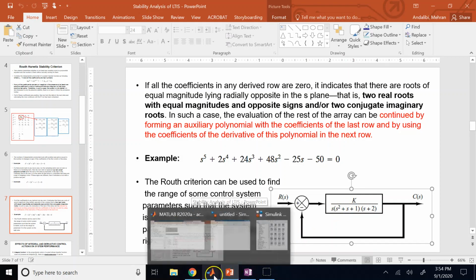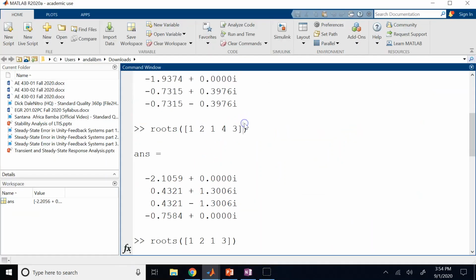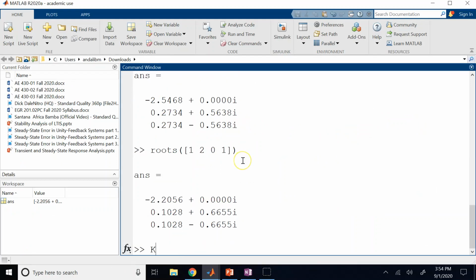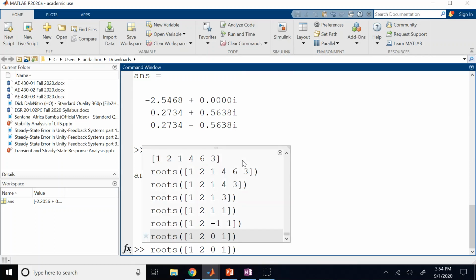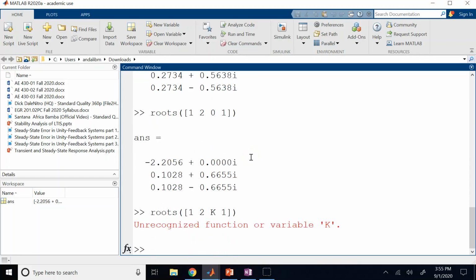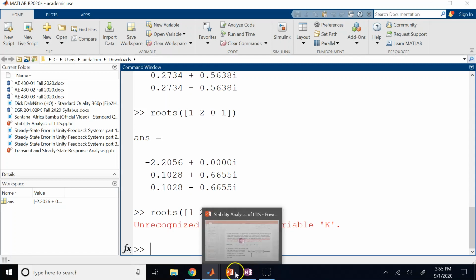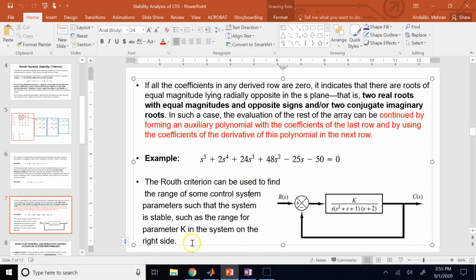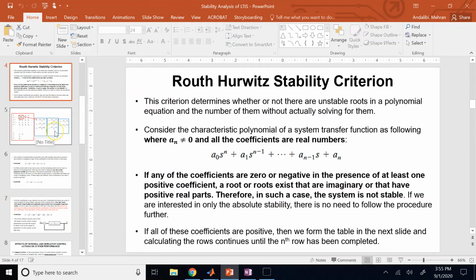When you do roots, it's a numerical solver. So if instead of 4 you plug in a k, it's not going to give you the roots based on k. You might say, what is it based on k? It might or might not. So what are you talking about? I have no idea what you're talking about, k. But this method is giving you inequalities. So the major advantage is again here, and we go through that. But first, we need to know how this method works.